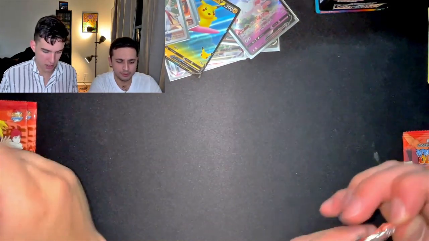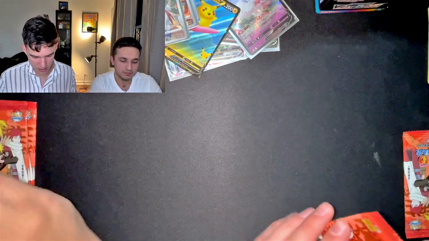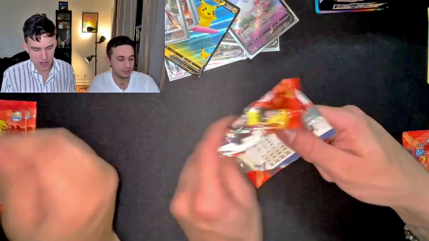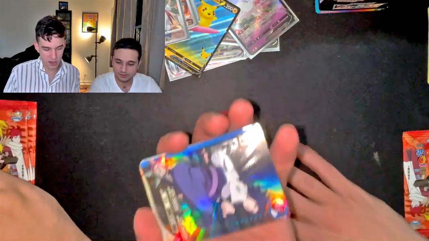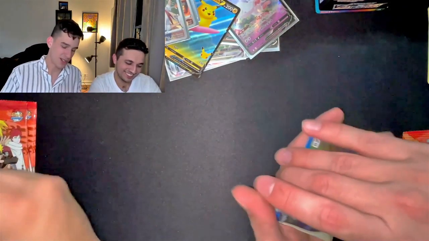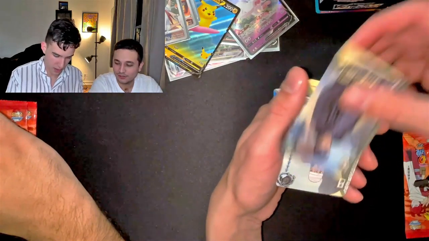Just trying to do something brand new. I don't know how to open these or which way. There he is. Is there like card tricks for this? I don't know. I'm just going to go straight for it. So we got a Hollow Sasuke. All right. Sasuke, why didn't you come back to the village? All right. Hollow Sasuke. Interesting.